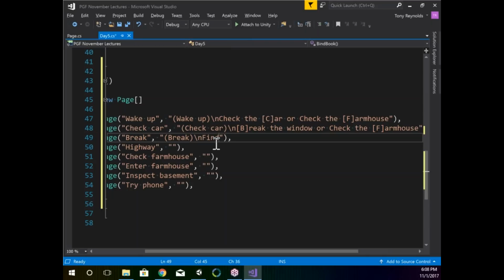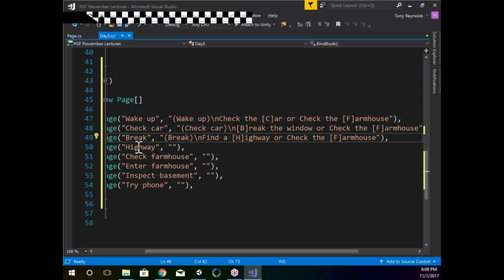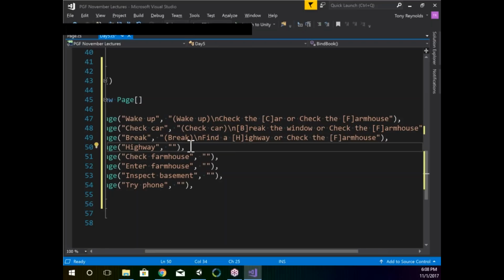So I can emphasize the H, highway, or I can check the farmhouse. Okay, like I said, highway is actually one of our two ending scenarios. You either win or you lose. So if I hit highway, let's go ahead and tell ourselves that we're in the highway, new line, and this is freedom.